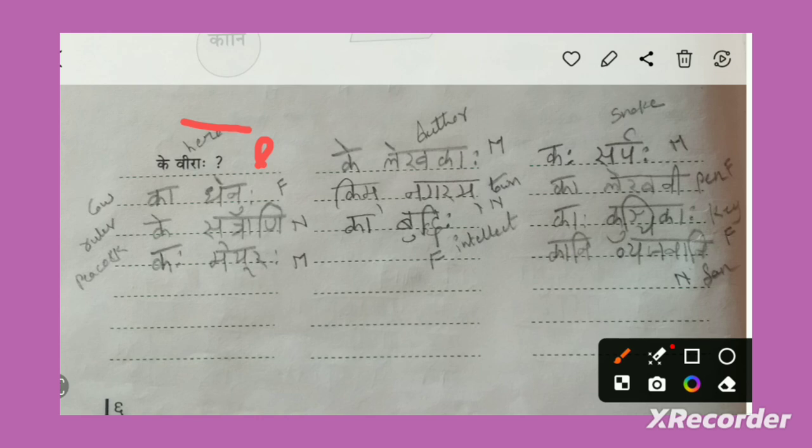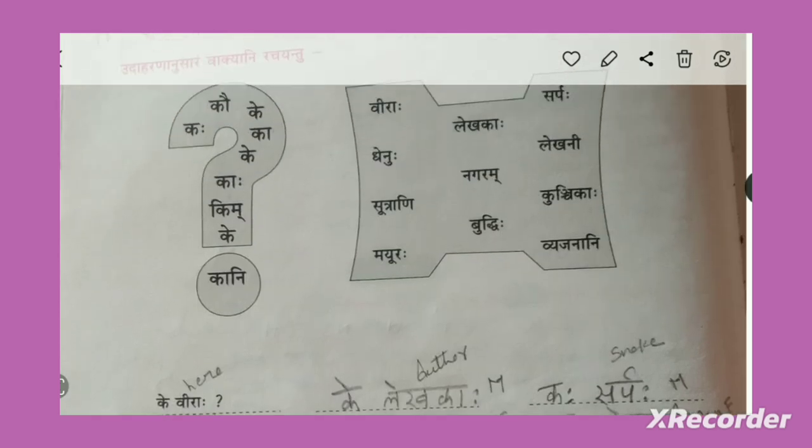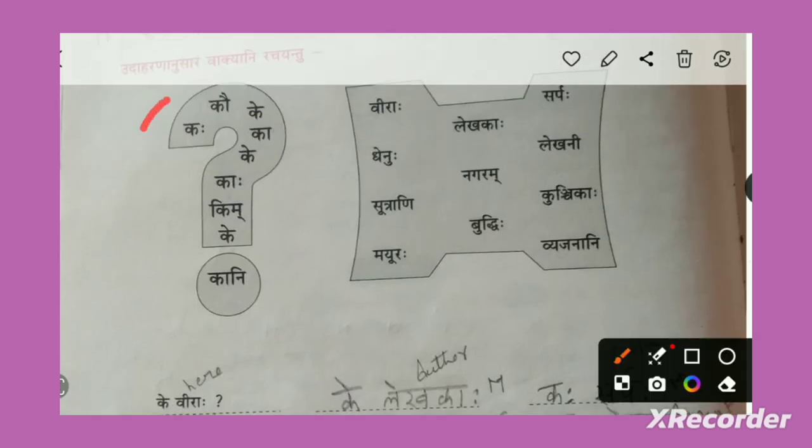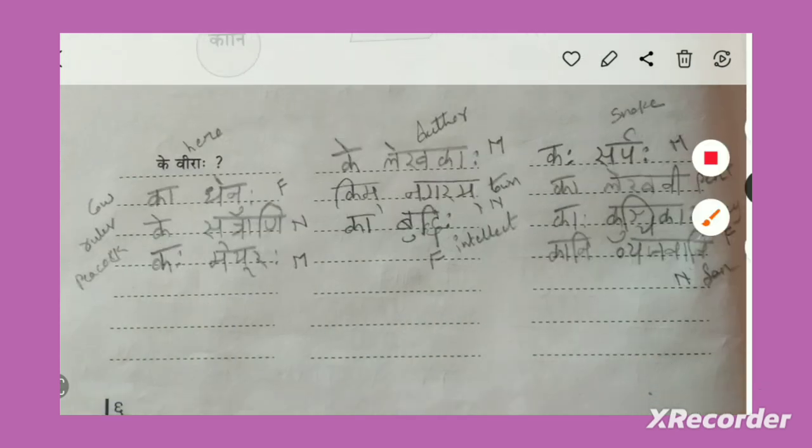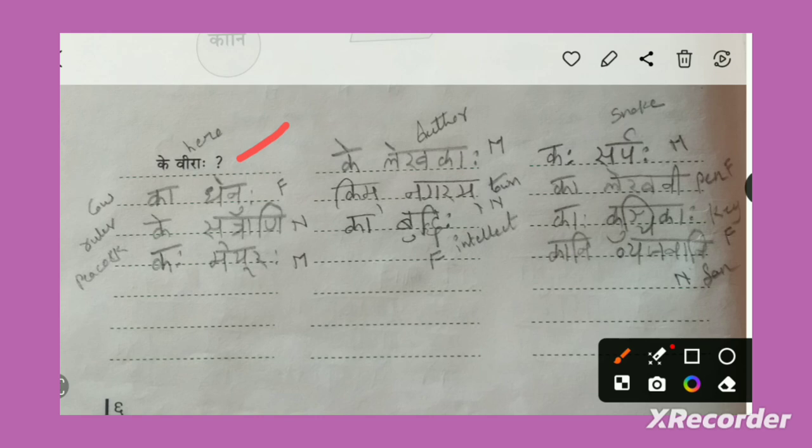Now again go back here. This is the male gender forms, right? Male, female, neuter. So what is the male gender plural form? Ke. Kaha kau ke, right? Ke is the plural form of male gender. So you need to add Ke Viraha. See, you have written Ke Viraha. That means all these heroes. Veera means hero. So this sentence is done.